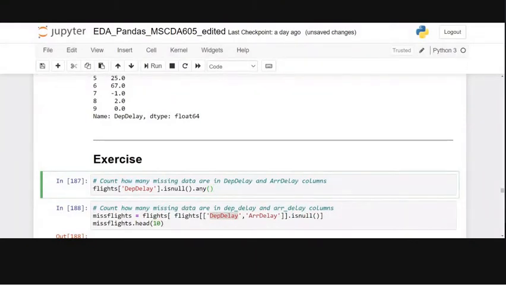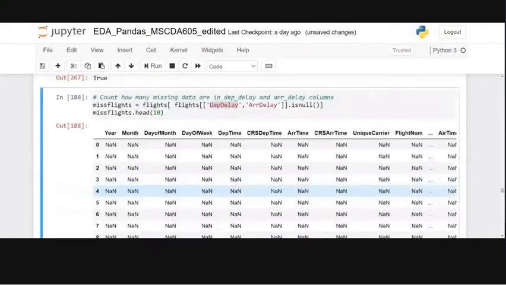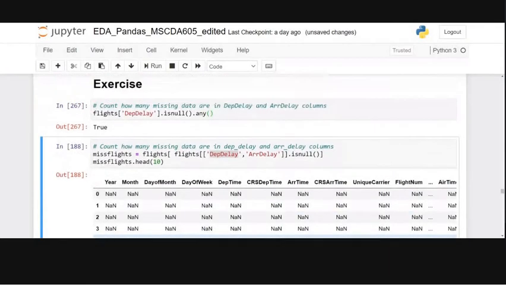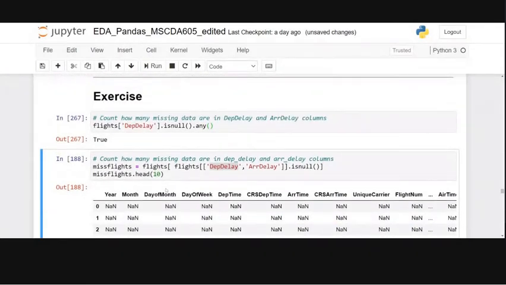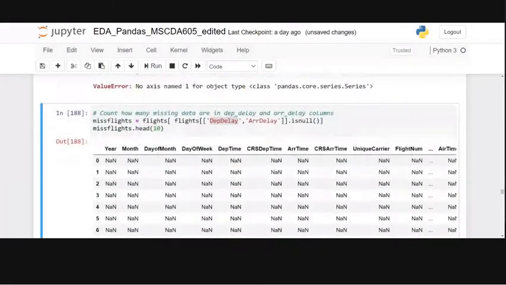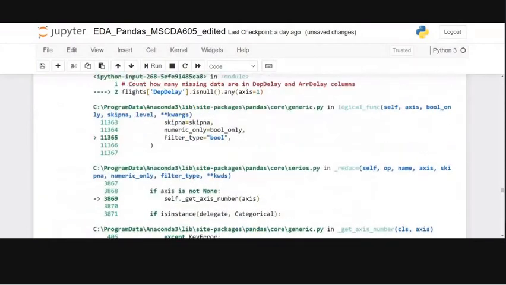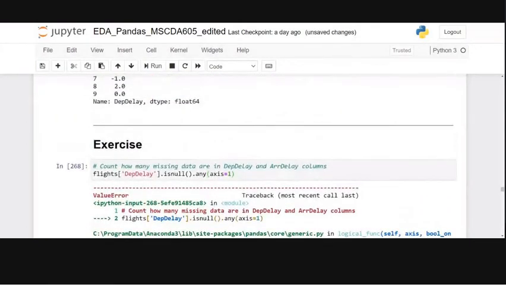Yes. Then inside the brackets we put axis equals 1. And then we close our bracket, and then we also close the square bracket.